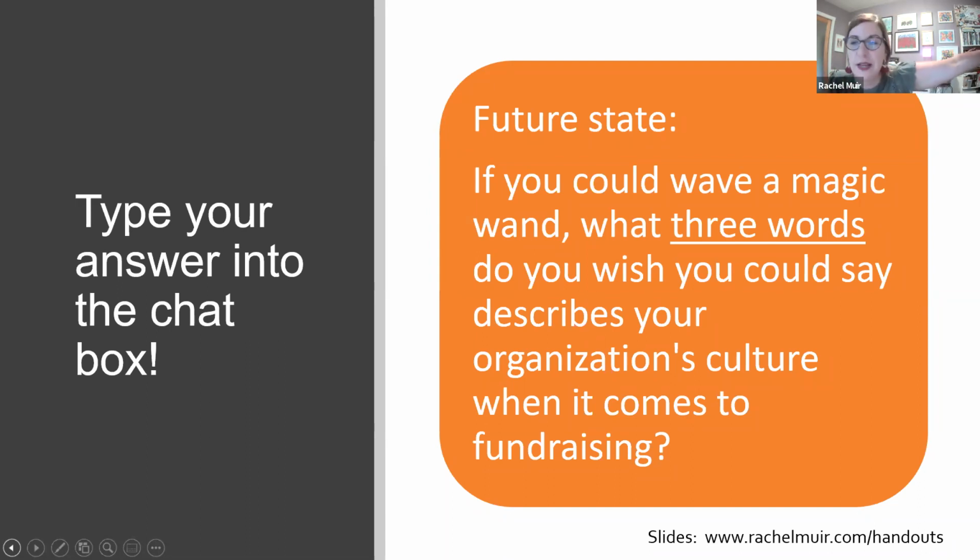Let's talk about where you're going to be. Let's talk about your future state. If you could wave a magic wand, what 3 words would you use to describe your organization's culture? How do you want to describe your organization's culture? Thriving, teamwork, robust, respected, enviable. Yay, I love it. We've got connected, communicative, passionate, complete, thriving, working together. I love this. We are all in this together, and we literally all are all in this together.